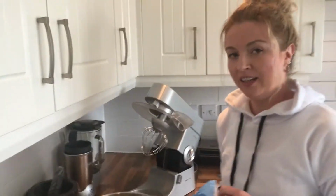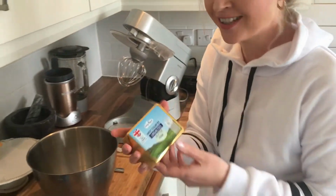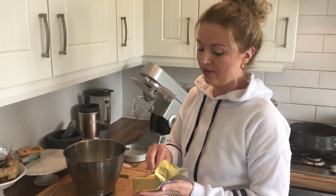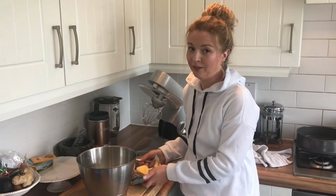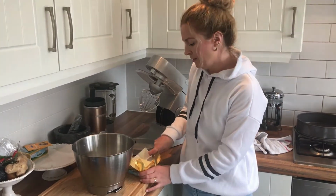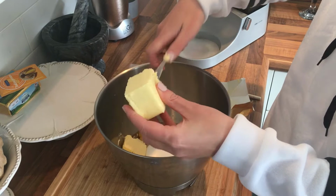Okay, so the next thing I'm going to put in here is butter. Right, West Country butter, of course. Okay, local butter from the West Country, and it's unsalted, and I'm going to use 175 grams. It's all 175 grams basically. It's a nice easy cake recipe for me anyway, because I don't like complicated. I like easy and yummy. So in it goes, and that's really soft. That is really soft butter. I mean, that is good. That's how you want it.